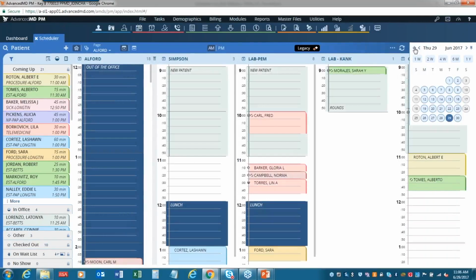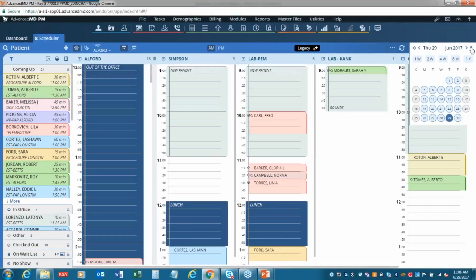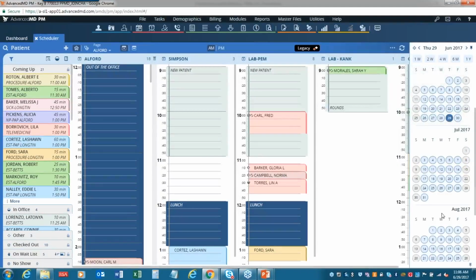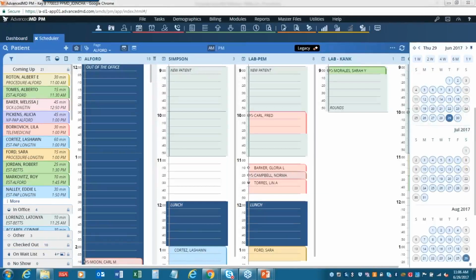But what we wanted to do with this hover over functionality, which is if you move away, it goes away, was to give you the option of pinning. And these pins are user sticky settings, so they'll actually remember per user what your preference is. So you can select one pin, and what you're going to get is a ghosted calendar here that you can see 1 month at a time. You can still work around it. If you hover down, you'll get more months depending on your screen resolution. But if you'd actually like to have more screens and have them pinned, you can go to the bottom. And I don't know if everyone has seen this, but if you have a bottom right pin, it's actually going to keep your calendar pinned as its own column.